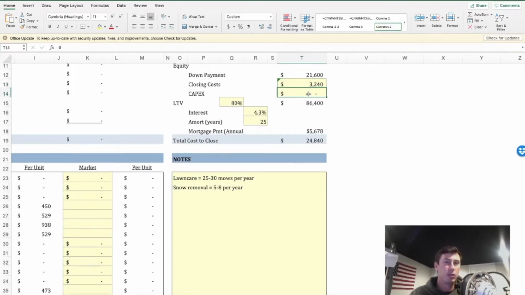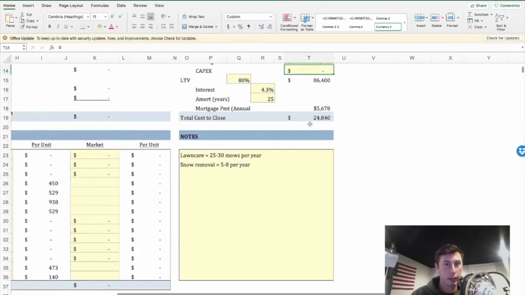Okay, this box right here is CapEx. Now, CapEx is the big stuff that you're going to be fixing, like the roof. Maybe you need water heaters, you need new AC units, maybe you need new floors. And it's the big stuff. It's not the small repairs. Now, this property, as you saw in the pictures, is turnkey. It's great shape. It's move-in ready. So we don't need any big chunk of capital day one. So we're going to leave that blank.